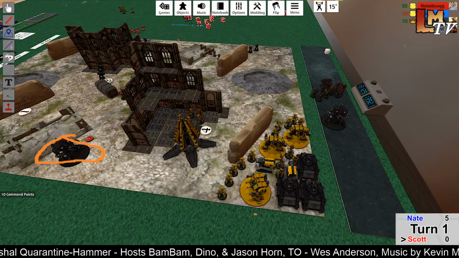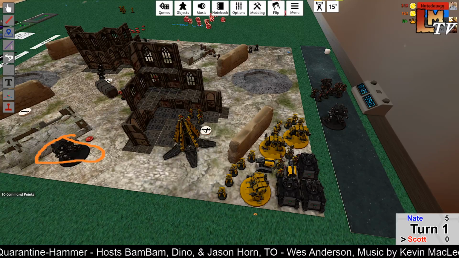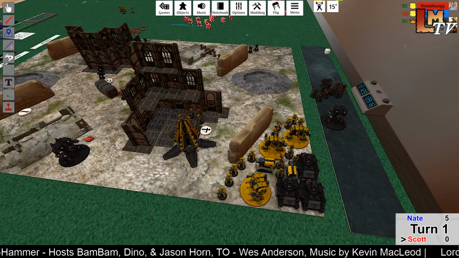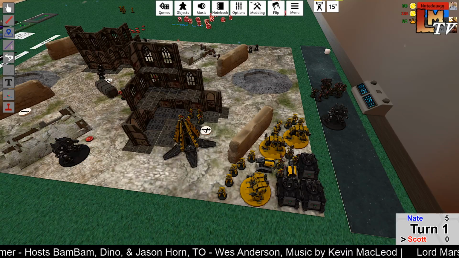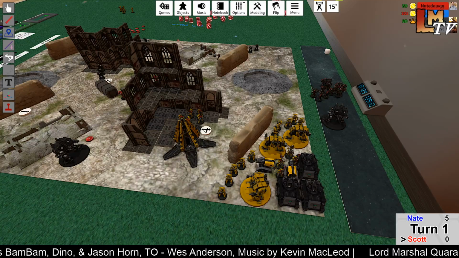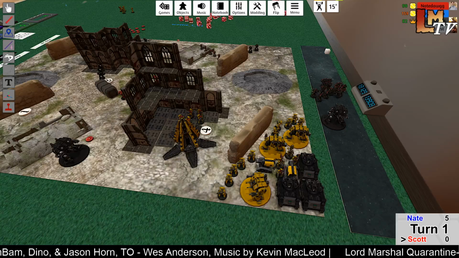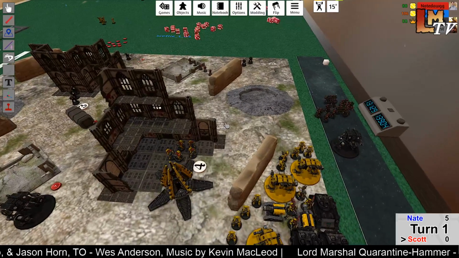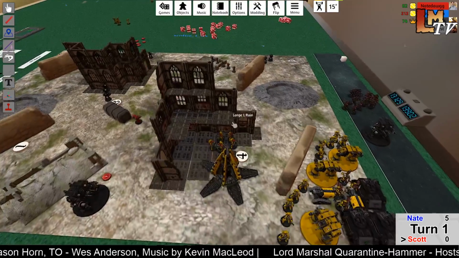Strength 6 versus Toughness 6, so wound on 4s. Shooting twice with an extra AP because of the doctrine, and then they get extra damage too, right? 2s, you're rolling once. I'm not sure the specific fist rules for that.